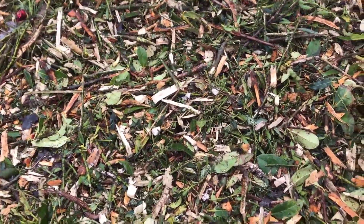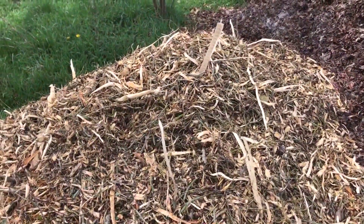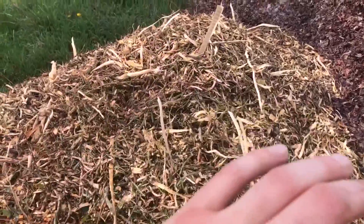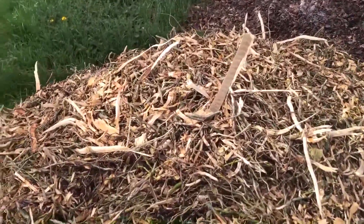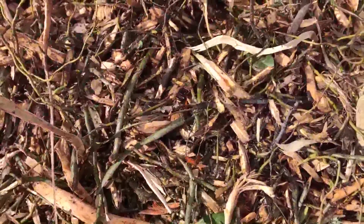If you want to do a really large amount, here's another way you could do it: you could inoculate an entire pile of wood chips, just spread around the inoculation points, let it take over, let it colonize it, let the mycelium spread. Then you have a giant pile — basically spawn — that you can spread to other places or use as you would otherwise.